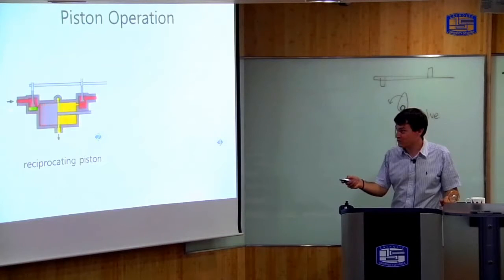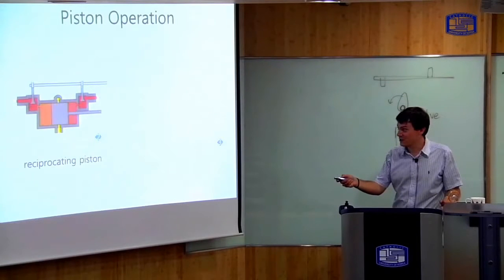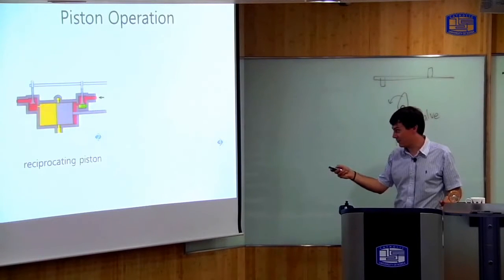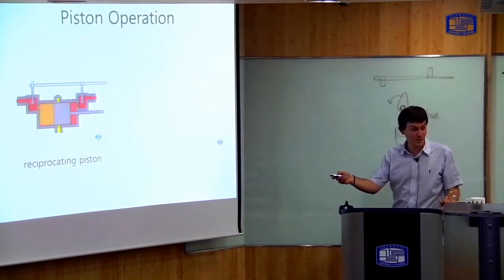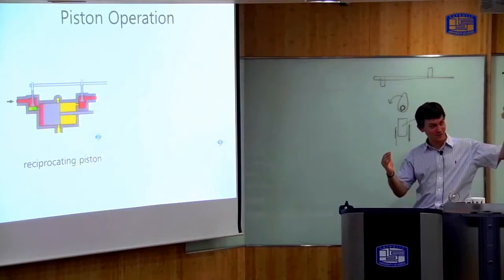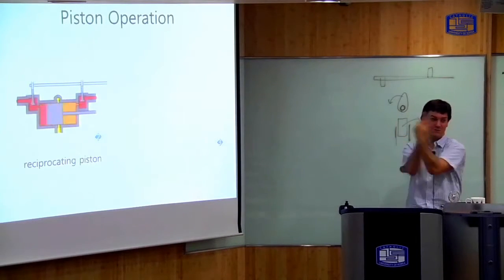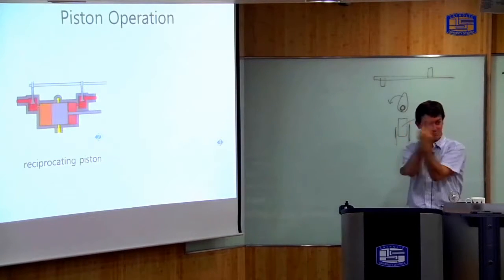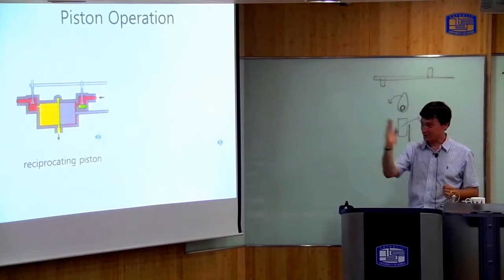When the gas is going in from this side, it pushes the piston the opposite direction, right? Because the gas is at high pressure. When gas is going in here, it pushes the piston that way. When gas is going in here, it pushes the piston the other way. So you alternate gas going in from this side, pushing the piston that way, then gas comes in from this side and pushes the piston that way, and you do it back and forth. Right? So you continually push the piston back and forth.